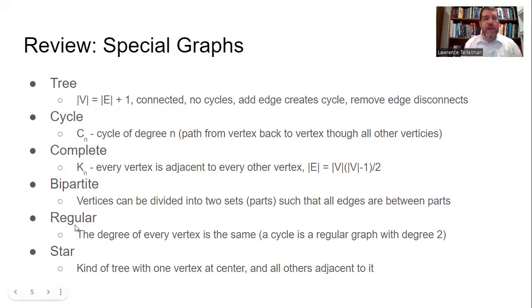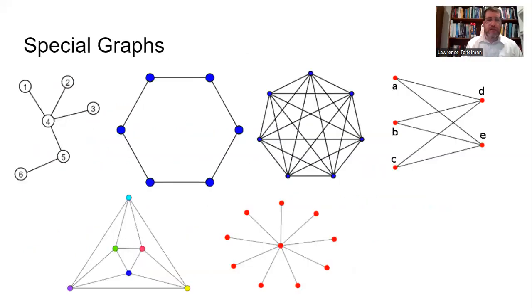A regular graph has a very specific meaning, and regular means that every vertex has the same number of edges. The degree of all of them is the same. And finally, we have a star graph. A star graph is a tree, and it generally looks something like an asterisk, meaning you have a dot in the middle, and then you have edges to all the other vertices. And because it's a tree, the number of vertices will be the number of edges plus 1. The degree of each vertex is 1, except for the one in the center, which has a degree of n minus 1. So it's absolutely not a regular graph, right?